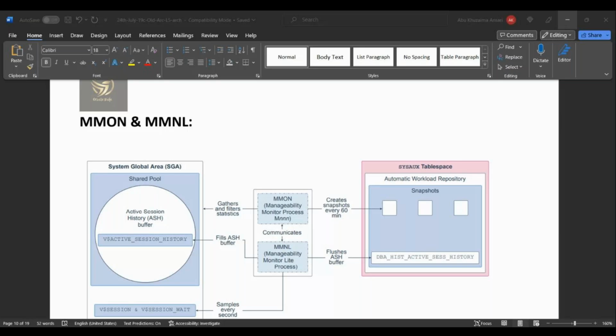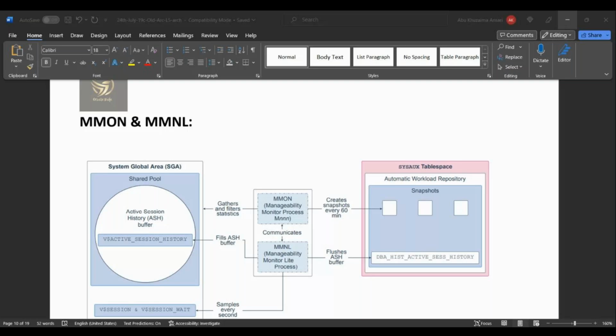In the diagram you can see that, and what MMNL does is gather the session statistics. There is a very useful report, the Active Session History report, that we call ASH.